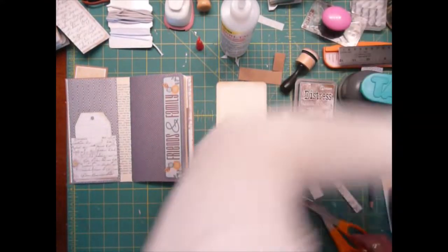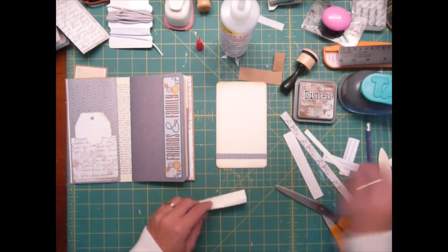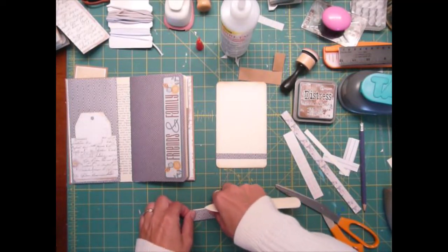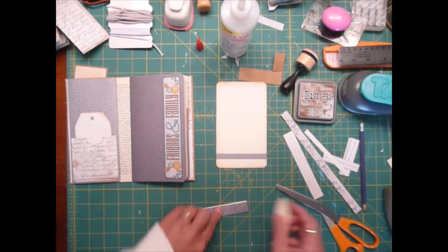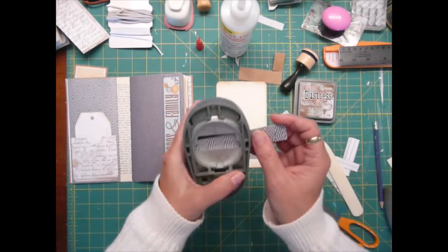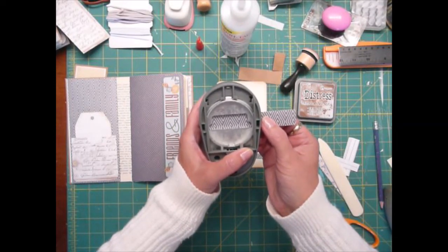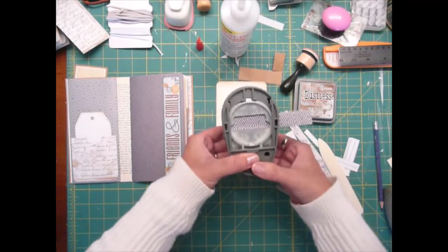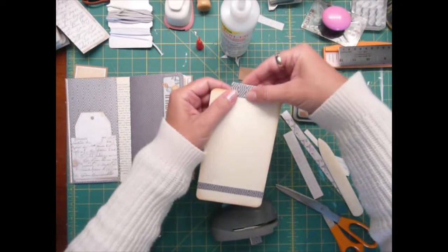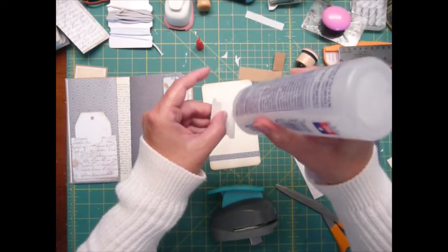I'm going to take another little scrap and fold it in half. Now I have this tab punch — if you put your paper in and put it up against the edge here, but do not let it go past so you can see a little gap — if you punch your tab, the fold will stay as long as you don't cut that fold. Then you can add a little tab to the top. I'm going to add it to the side because this one goes in, and I find sometimes it goes in a little too far and I can't grab the journaling card. So I'm going to go ahead and add this to the side of this card.